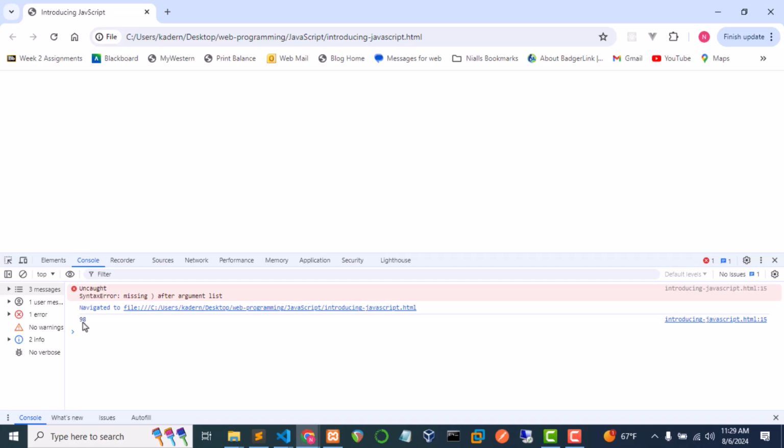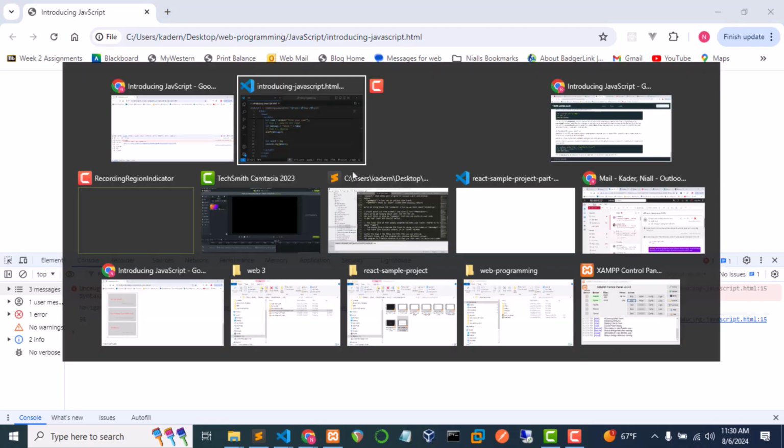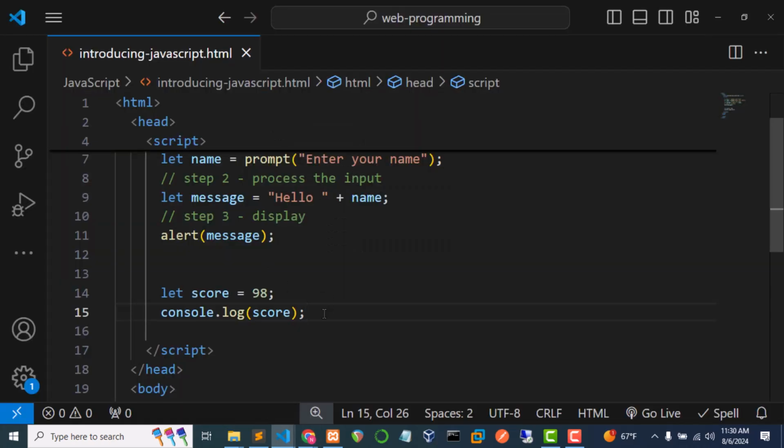So this is another way to display output, and we're going to use it a lot when we're learning JavaScript here. The nice thing about the console is that I don't have to click OK to get on with the program. The alerts will actually pause your program until you click OK to get rid of the alert, and then it'll execute the lines that come after that. Okay, so we will be using console log a lot to display output, but obviously users of a web page don't know about this. So if we need to make sure that the user sees some output, we'll use an alert instead.